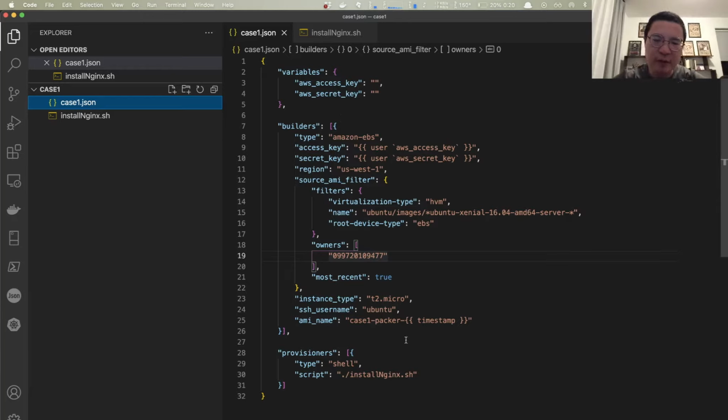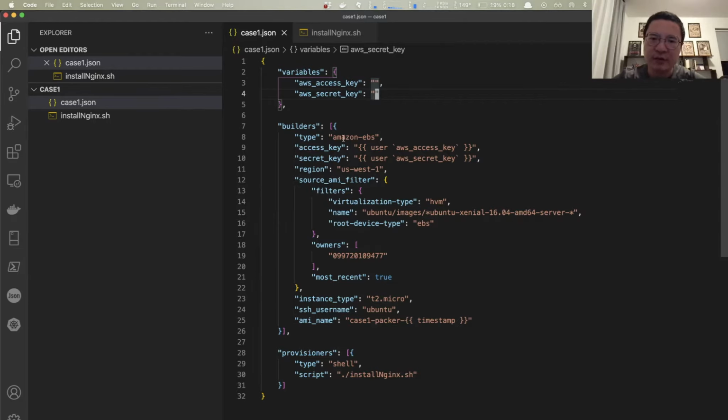Here is the framework of the template. The first section will be the variables, where you need to give your AWS access key and secret key. So here you need to put your own access key and secret key accordingly. After that is the main section, the builder.